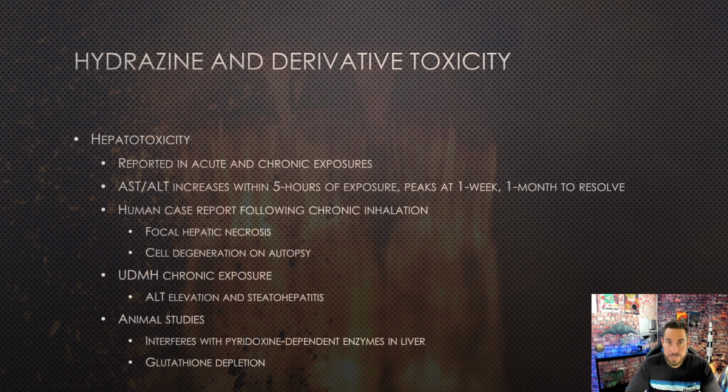And then hydrazine is a powerful reducing agent. This reducing agent leads to glutathione depletion, so it's a lot like what alcohol does in the liver. It leads to glutathione depletion, which means it makes sense that we can potentially give N-acetylcysteine in this case to manage that glutathione depletion and preserve liver function.